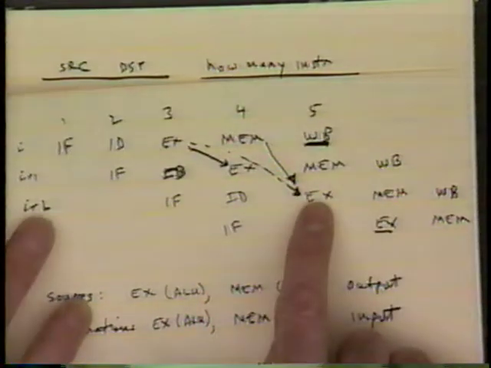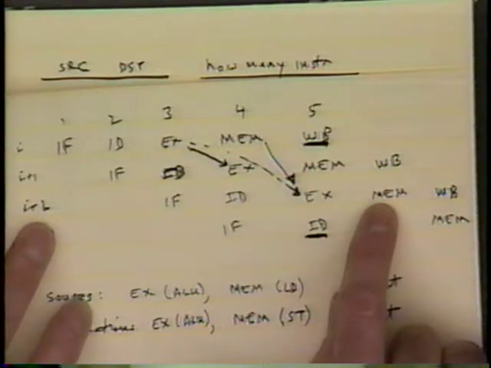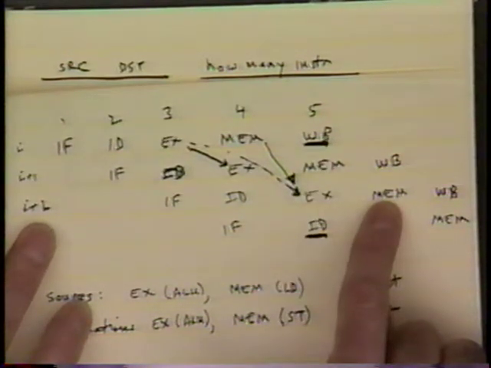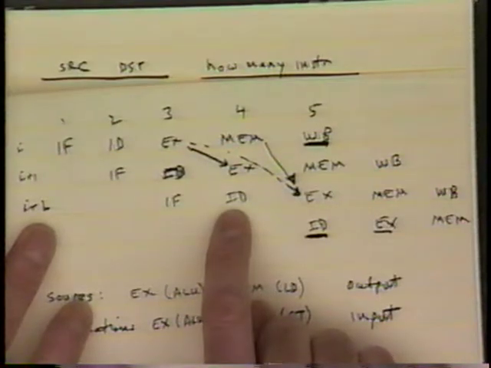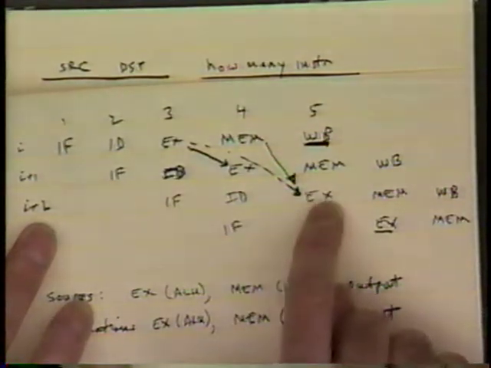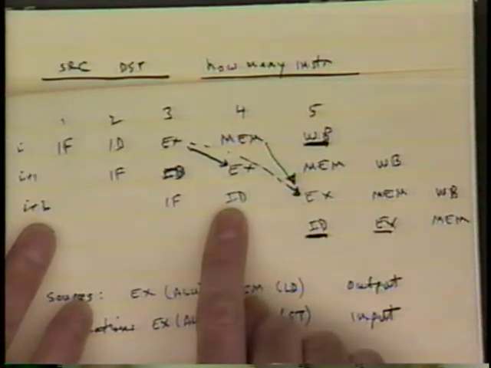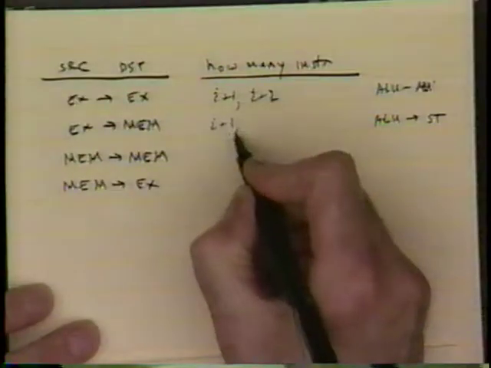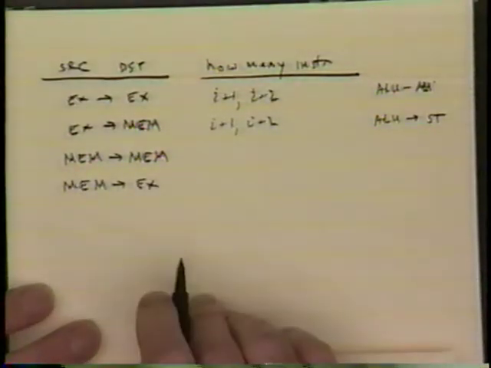Notice that we need to forward to I+2 even though its mem cycle is past the write-back point for instruction I. Because even though mem is past that point, ID is not. And it doesn't read its operands in execute, it reads its operands back in ID. So, for execute to mem, we also need to forward to I+1 and I+2.